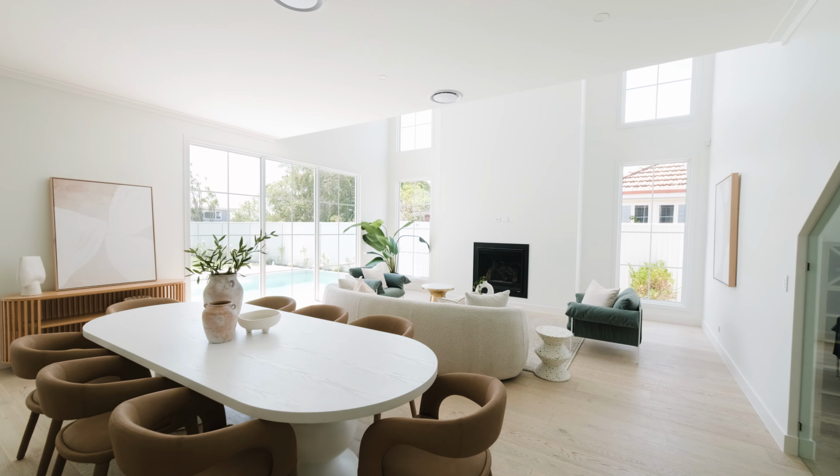So as soon as you step in the front door, you've got the guest wing. What an entrance. A lovely window looking out into the flower garden, and you've got your own ensuite tucked behind there as well. So down the hallway and straight away we're into the kitchen, dining and living.